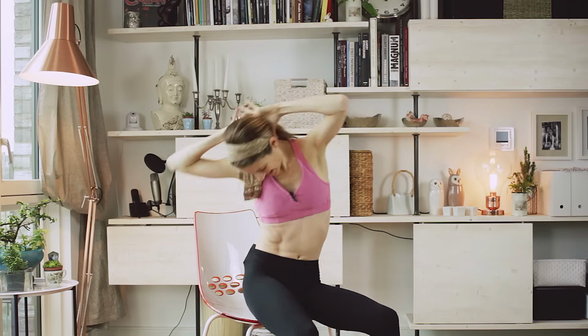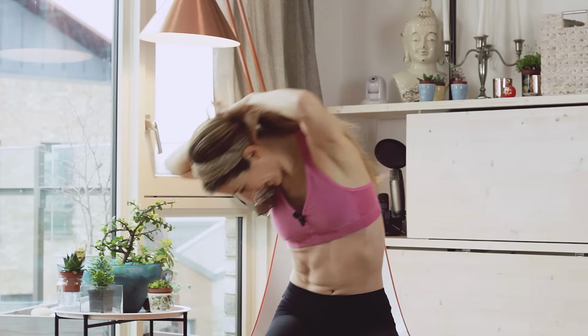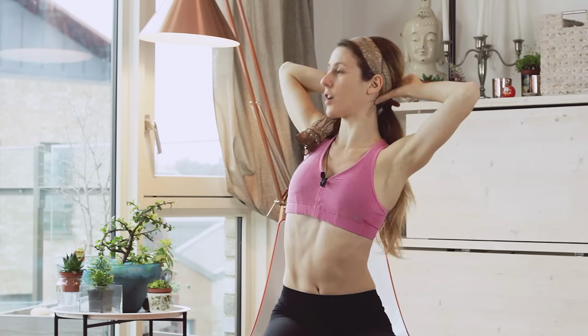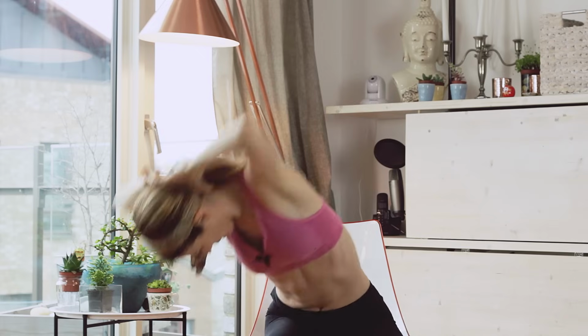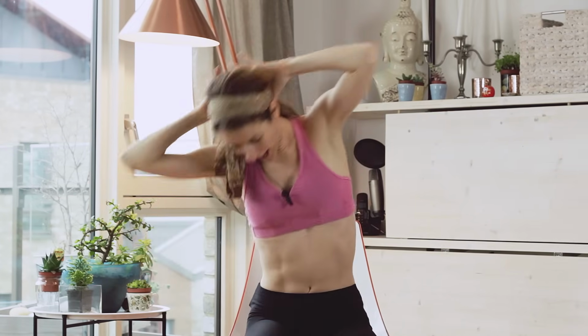And up and dive and up and dive and up in the reverse and arch and curl and arch and curl and arch. Keep your elbows at the back and up and down. Give it a good shake.